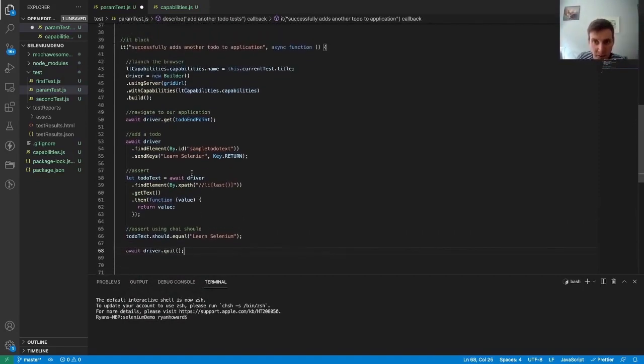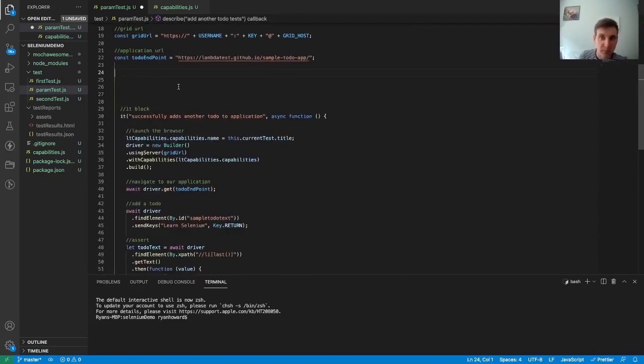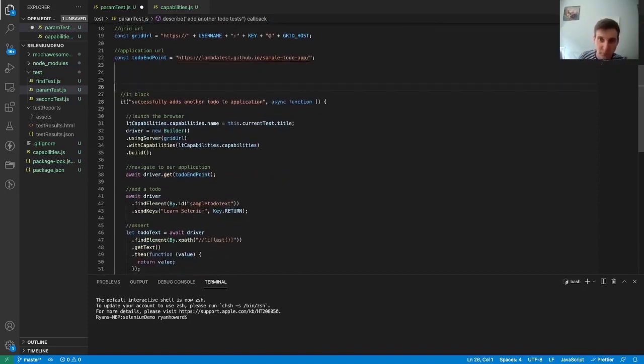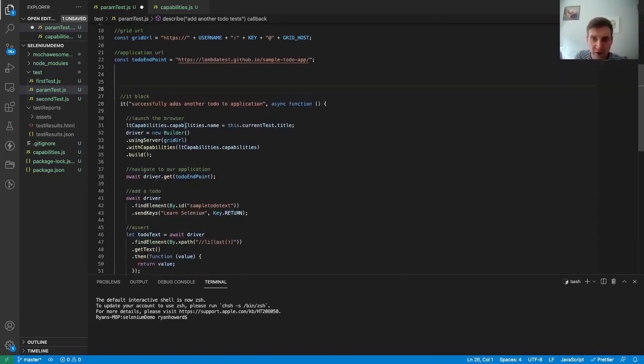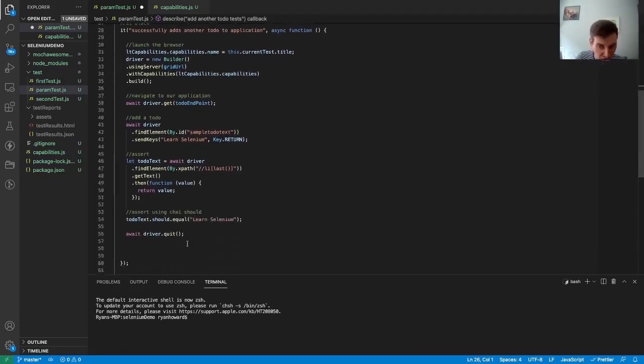Paste that there. Okay, so we now no longer need to use our beforeEach and afterEach block here. So we've got our test, which will build the driver instance using the capabilities and run our test and close the driver.